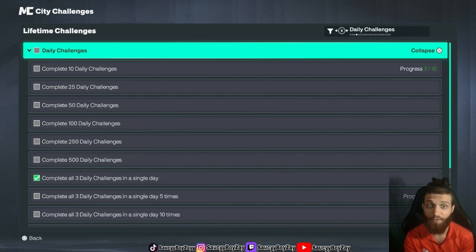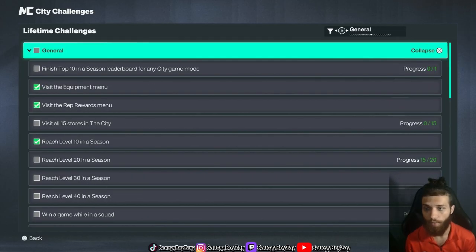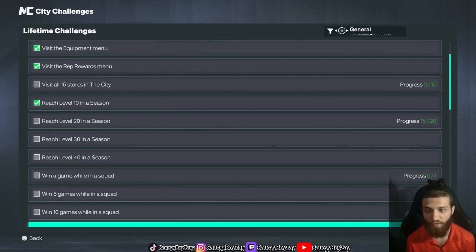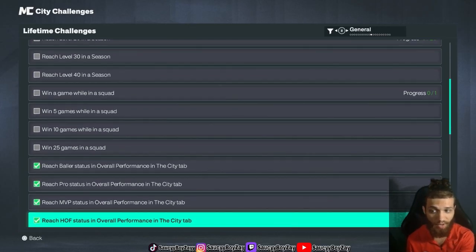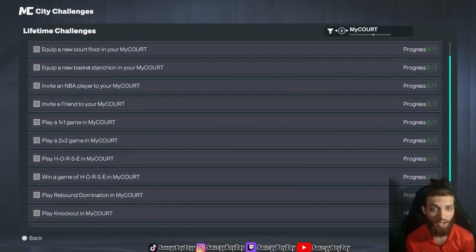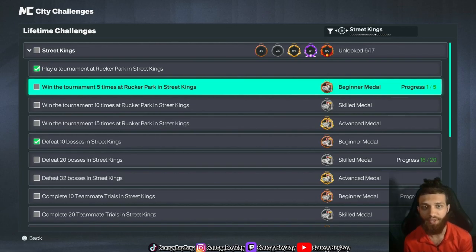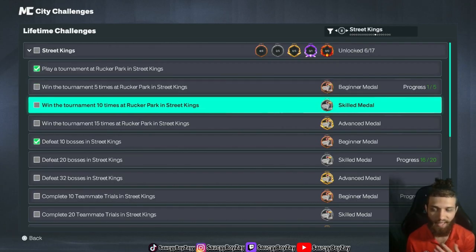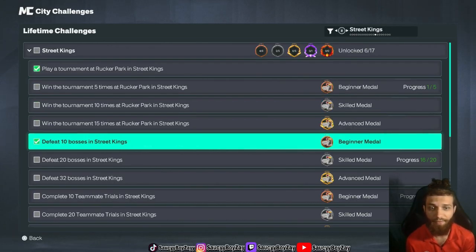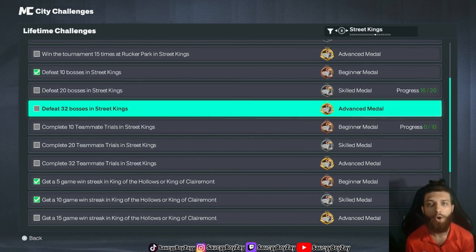That way, when it comes time for, I'm gonna just skip some stuff. General, okay? Reach season level 20, 30, 40, win a game with a squad, win 5, win 10, win 25, stuff like that. Right? Answer the questions. All these things are the easier ones, but there's ones that are Street Kings specifically that you are also going to get done while playing Street Kings. Make sure if you're doing the Street Kings grind method, you look at what you have to do. The tournament, you can't get that done for literally 15 weeks. That's going to take forever. But the bosses, defeat 10, defeat 20, defeat 32. That's defeating all the bosses in the game. Once you do that, again, that's another thing on here.